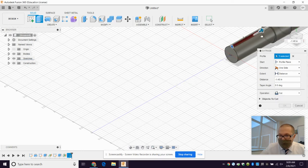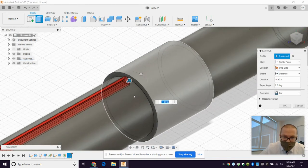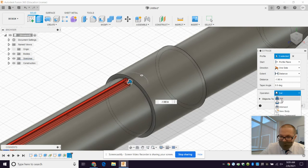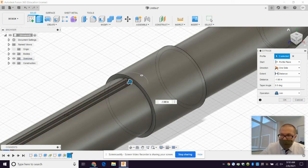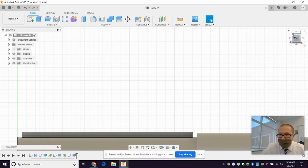You can grab it and just bring it and zoom in and see where it's at. All right. And not a cut. We want it to be a join. And then, you know, basically want it to be 0.05 away from that other side, but negative 1.9, that's nice and even. Let's go with it. Okay.